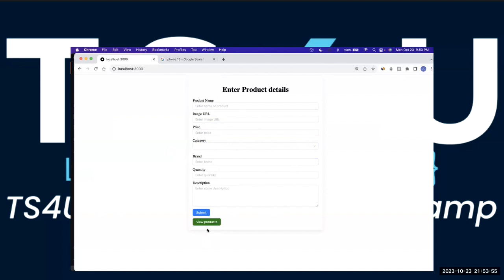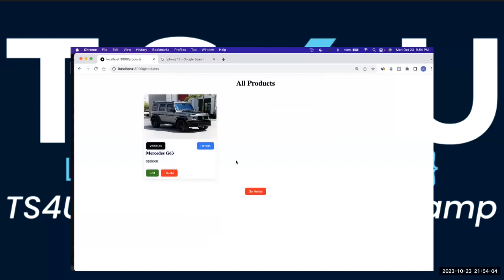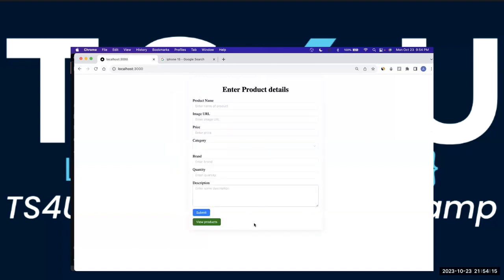And then we're going to automate the process of viewing the product. So we're going to automate the process of clicking on the view products, and all of the products are going to show up. So there could be multiple products. We can have like 5 to 10, who knows. So not just one.